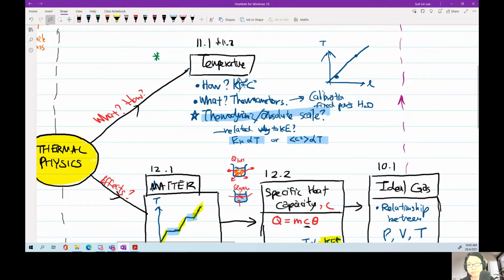So for temperature, the main point here that we need to know is the type of thermometers. So you don't need to know in absolute detail like in the lecture videos. We tell you extra because when you know extra, for some people knowing extra helps them remember better. At least for me lah. But right now, if it's like the eve of exam, then you don't need to know so much extra already. You just need to know roughly the types of thermometer, identify them. You know the difference between thermodynamic and absolute scale, the Kelvin scale, how to calibrate and linearize, and what's the difference between temperature and heat.